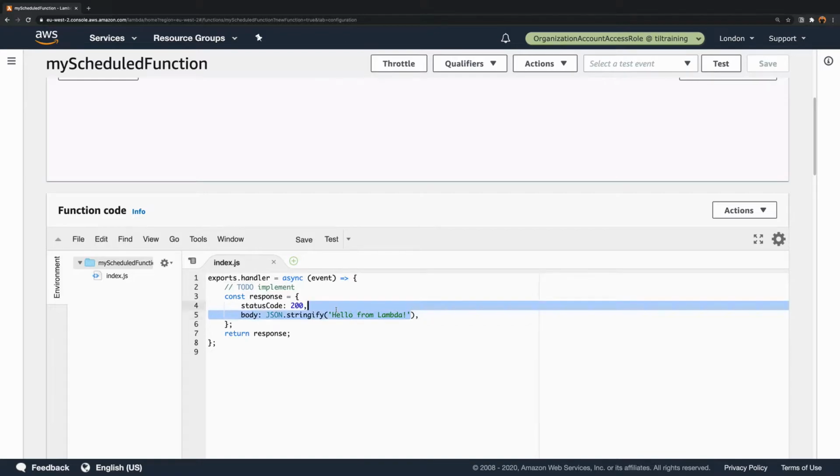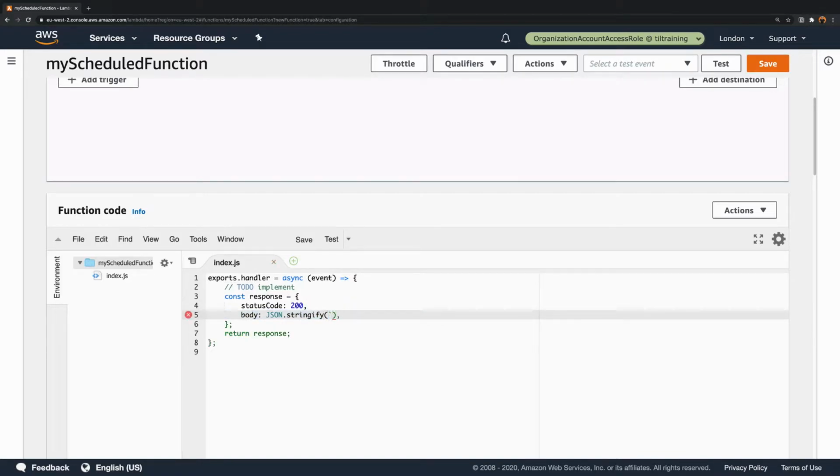I'm going to change the inline editor here. And I'm going to say, we're looking at this function run at, and I'm just going to log the current date and time. We'll do a new Date, and we're doing Date.now. And that should log out our date and time. Cool. Let's hit save on the top. And that's all of the changes that I want to do.